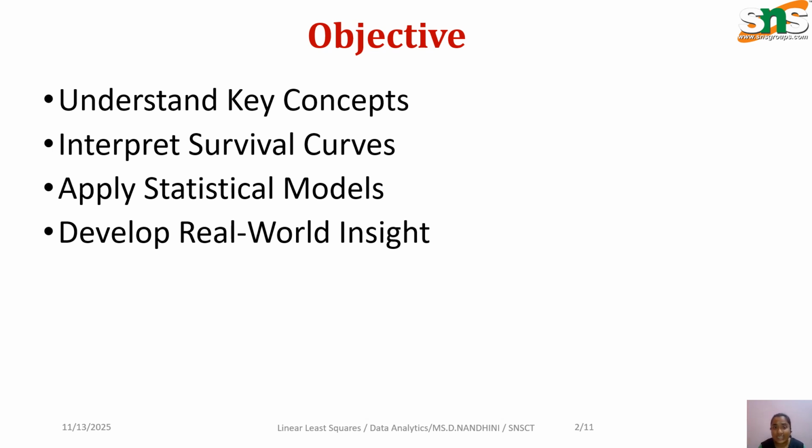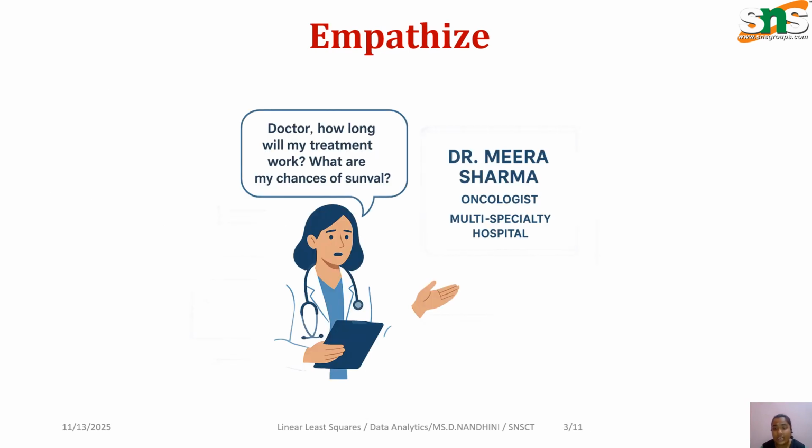First, we should understand the key concepts, interpret survival curves, apply the statistical models, and develop real-world insights. To see this, we first go to the phase known as the empathize phase. In this empathize phase, a doctor named Meera is an oncologist in a multi-specialty hospital. She must know about the illness and how patients can survive it. For that, she has some long treatment: how does it work, what are my chances of survival. She needs to empathize with this problem here.